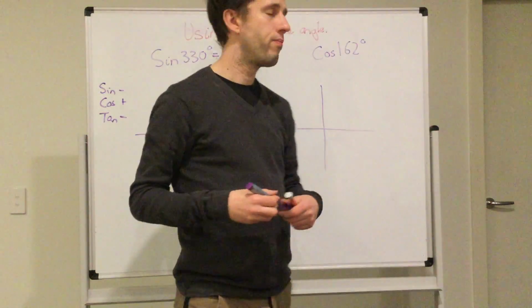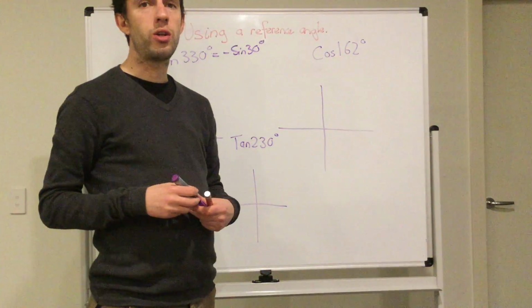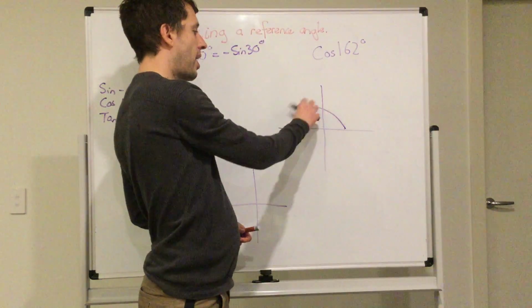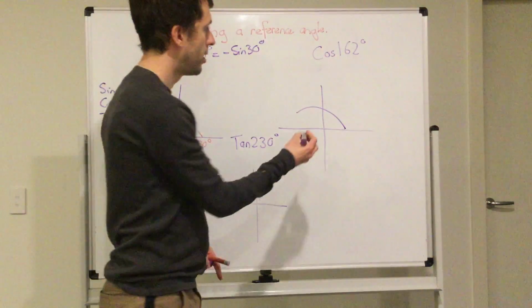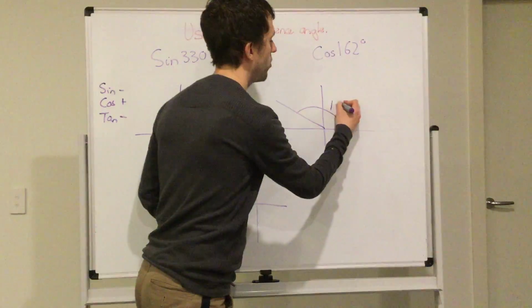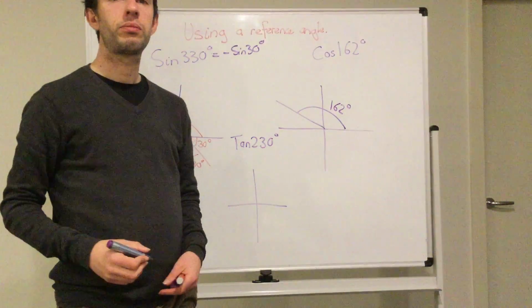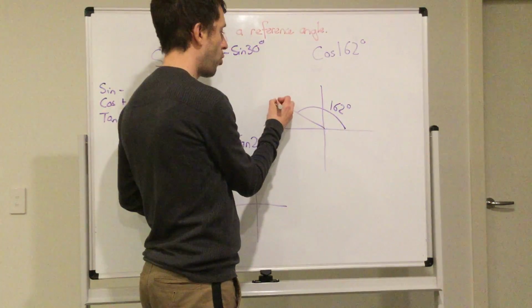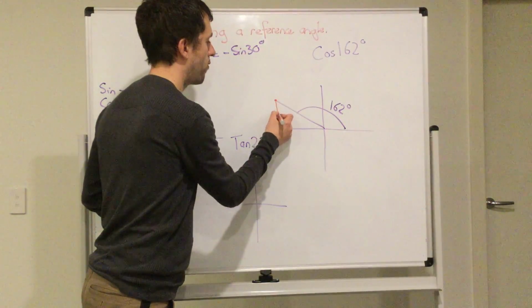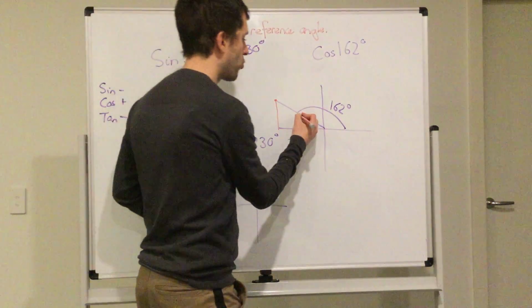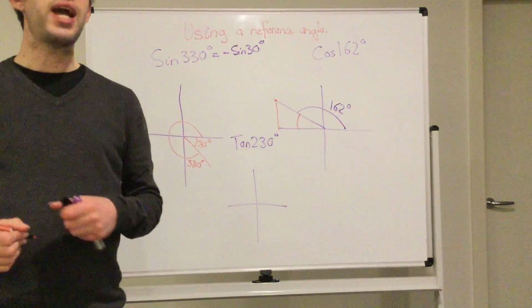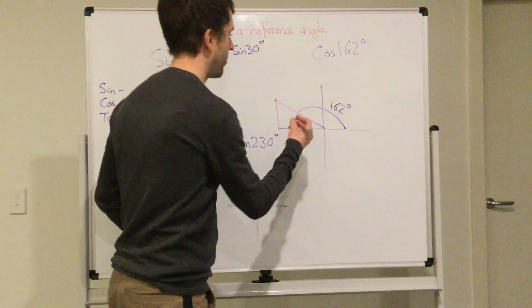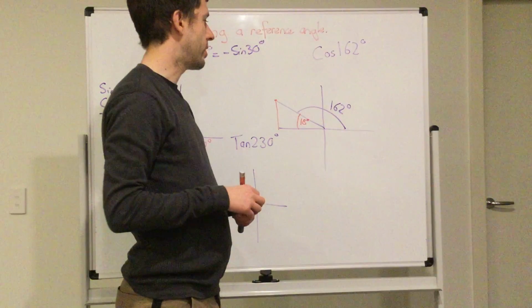Let's have a look at cosine. Well, our angle is 162 degrees, so straight away I know that is in quadrant 2. It was 90, 180, it's less than 180. So my angle is 162 degrees. Now, remember we are thinking about from our x-axis with our point on the circle, and we go down to form the reference angle. So that is my reference angle right here, which means I've got 180 and I'm taking 162 away, and that leaves me with 18. So my reference angle is 18 degrees.